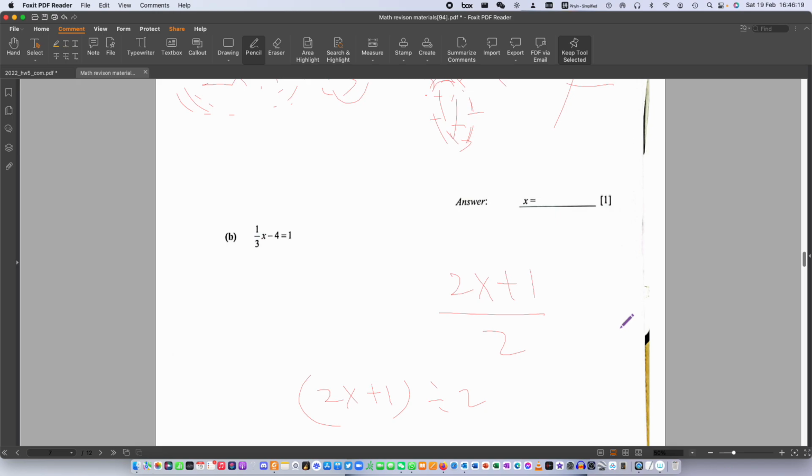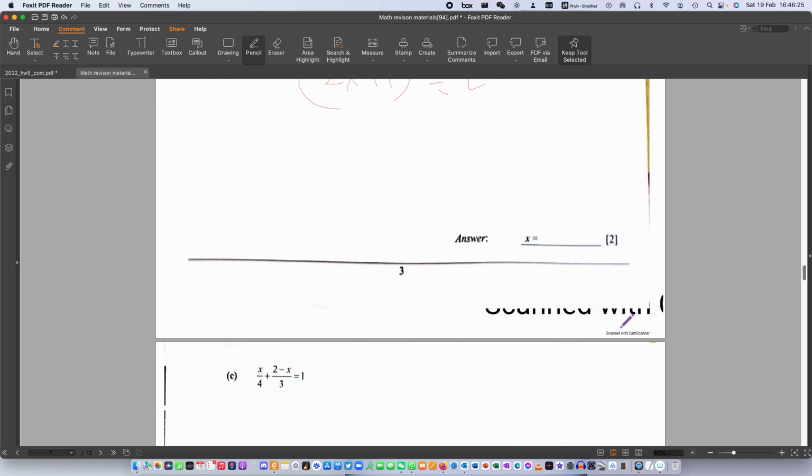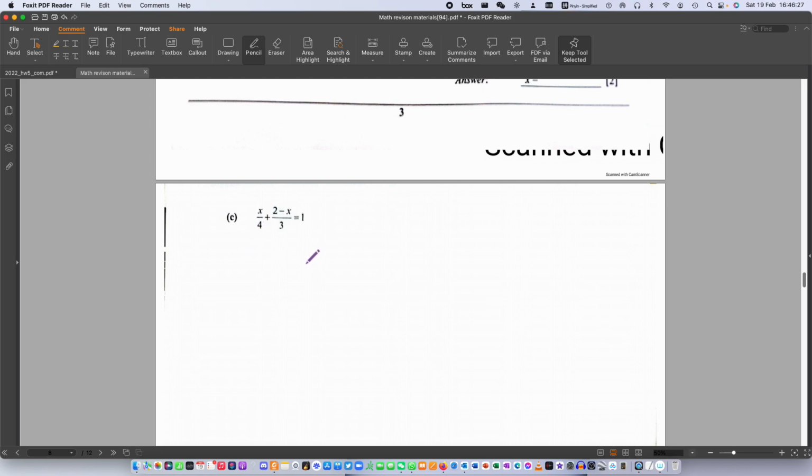Are you clear? This one, do you need to put a bracket? Yes. It's always good practice to put a bracket, whether in front is plus or minus. Just remember, put a bracket, you will solve all problems. Because if you put a bracket, your teacher cannot fault you. You don't put a bracket, your teacher can fault you. Just remember, put the bracket.